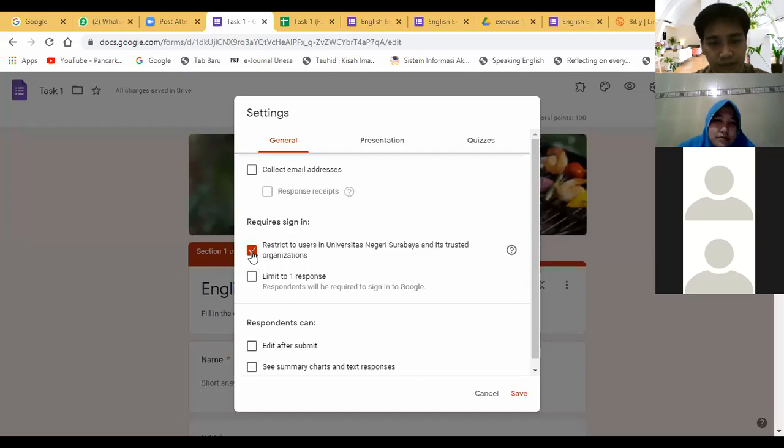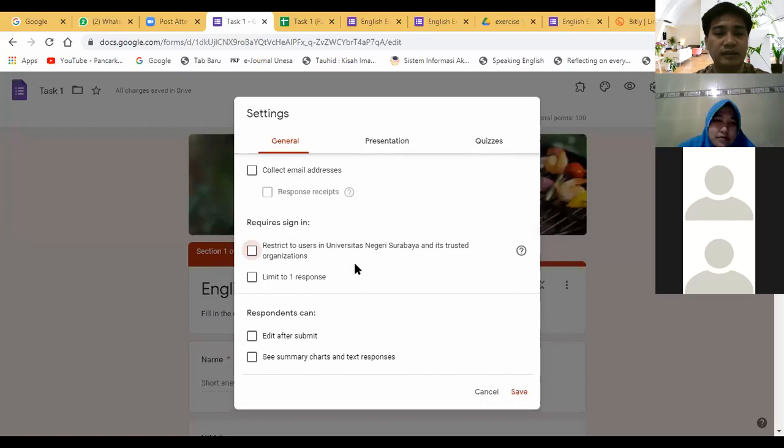If you omit this one, any email can enter or fill in the Google Form. And if you choose this one, collect email addresses, just tick, and then you will get a notification that you have to enter your email. And then you can choose this one as well: limit to one response.